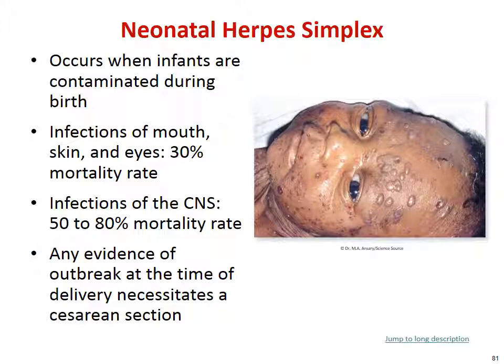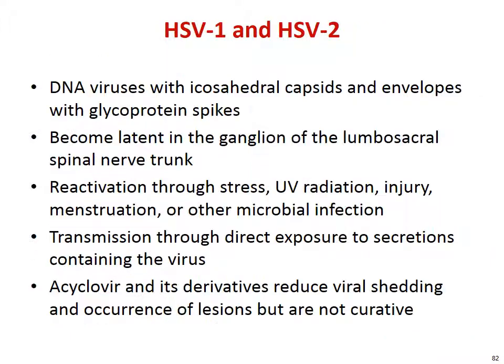So one of the concerns with being a pregnant female about to deliver with herpes is the transmission during birth. And so often, if there is a herpes flare-up, we would try to not have vaginal birth because of the potential of neonatal herpes simplex. This is particularly nasty because it does cause significant issues if it does get into the CNS of the offspring. So we see mortality rates jump up to around 50 to 80%. So cesarean becomes very common if the mother has herpes and is having an outbreak.